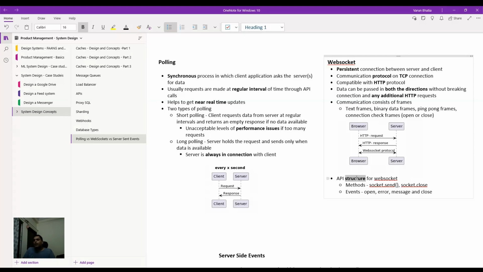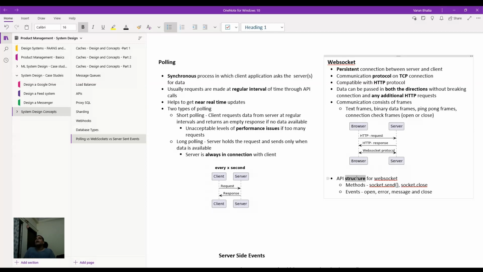So the API structure has two parts: methods and events. Methods are send and close, basically, on the socket side. And events can be your open event, or you get an error, or you want to send a message, or you want to close the line.